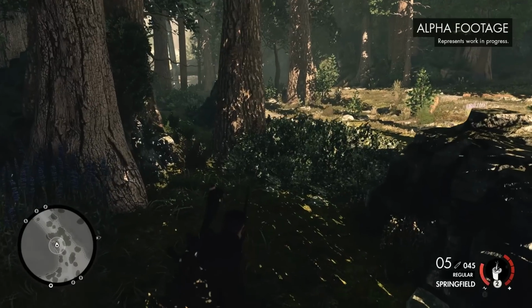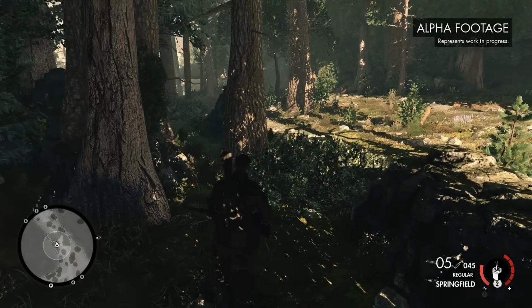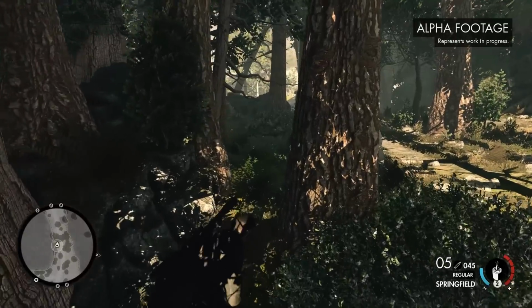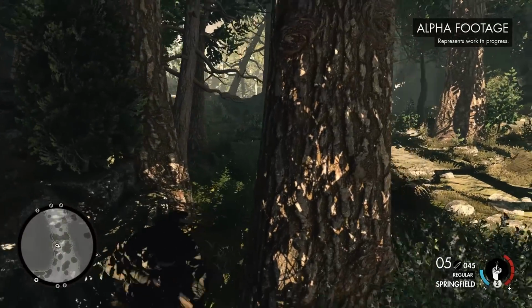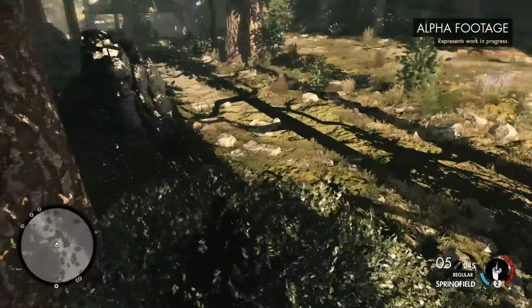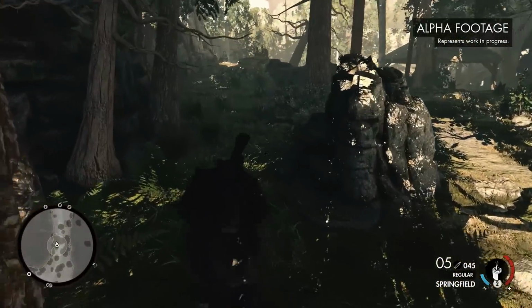So you can see there, keeping that circle on the radar, that white circle. See how it changes based on what I'm doing. That's my visibility. Keeping that as small as possible is the way to keep unnoticed. In the bush there, and in shadow.